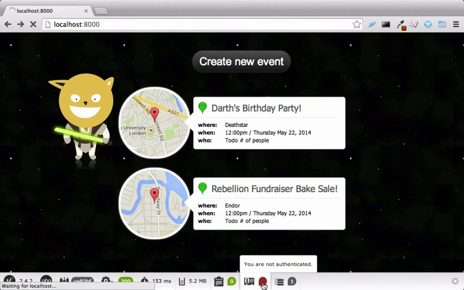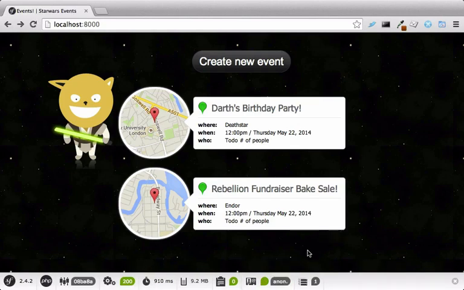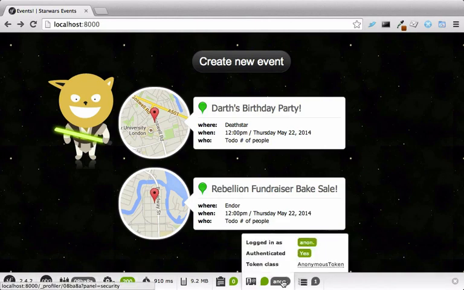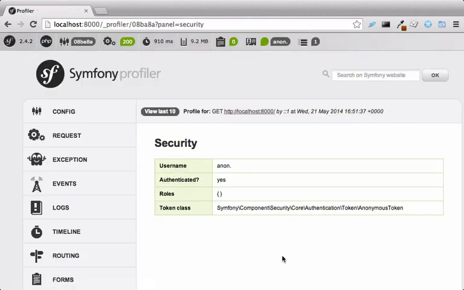Now refresh. Yes, it's green and says Anon. Clicking it shows us that we're now authenticated. Yeah, it's a bit odd, but anonymous users are actually authenticated since they pass through our firewall. But don't panic. It's easy in code to check if the user is actually logged in or not. I'll show you that later. Of course, we haven't actually done the work to make it possible to log in yet, but we'll get to those silly details in a second.